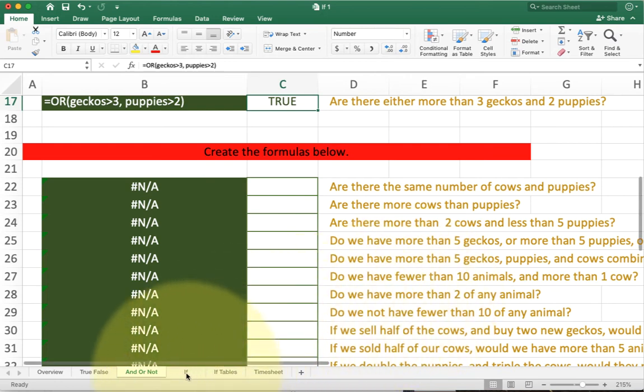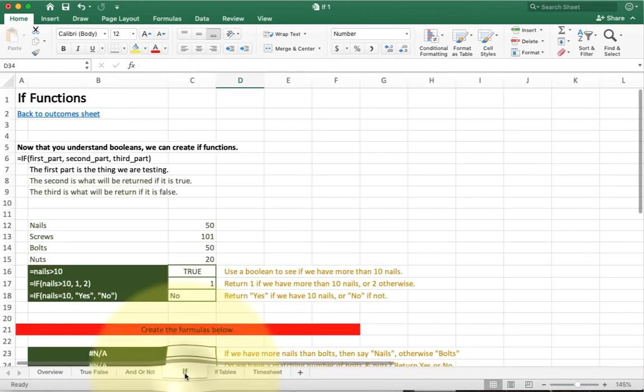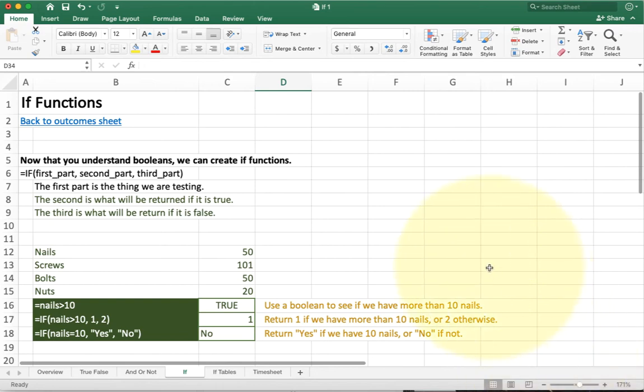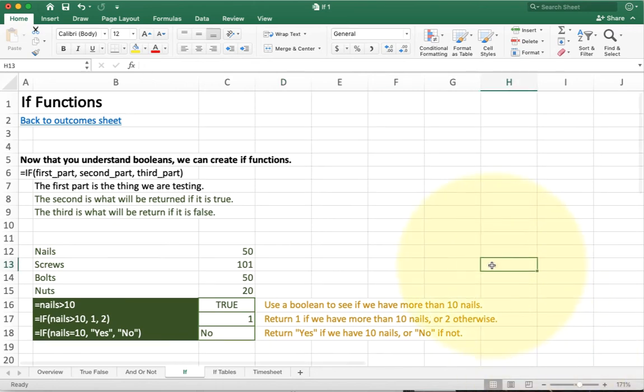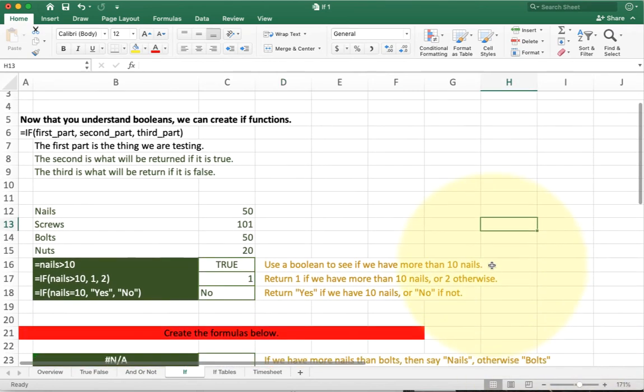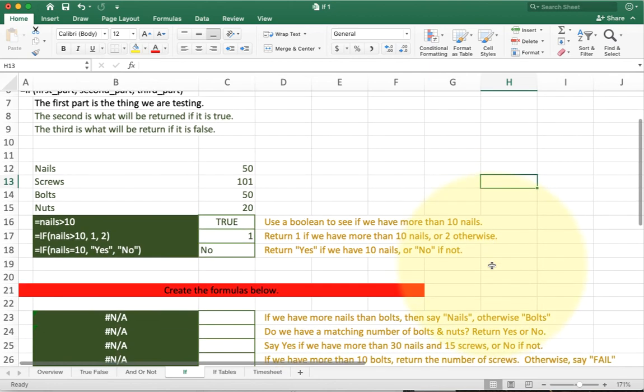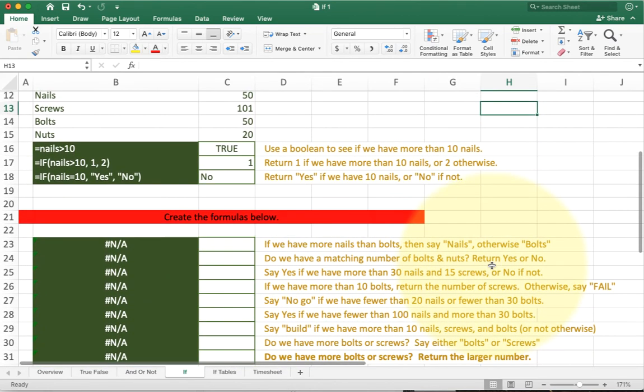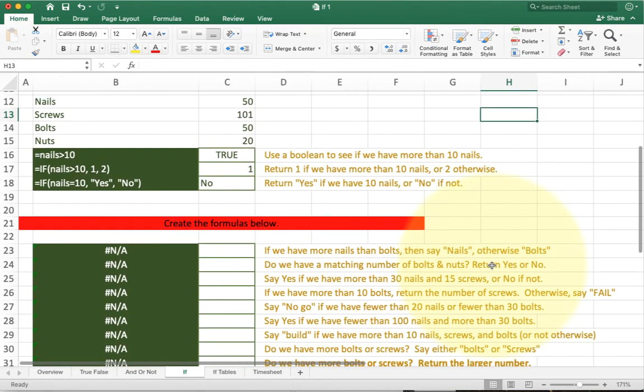Okay, now that you've worked on ANDs, ORs, and NOT, let's go ahead and talk about IF. Now when we get into IF, this is typically where people start having more problems with putting these guys together. This is because IF is fairly complicated. I've also noticed that a lot of students tend to have trouble distinguishing between the test and the outcome of the test. So let's talk about that.